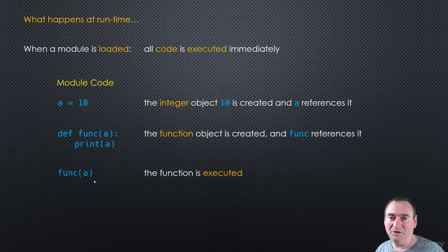So this actually is being executed, not in the way that happens when we call func a. That is executing the function. This line here is still being run, it's still being executed as code, but it's not running the function, it's just defining the function. And so by the time we reach func a, the function has been defined. And every time we call func a, it's going to look at that particular object that func is pointing to and execute that function.